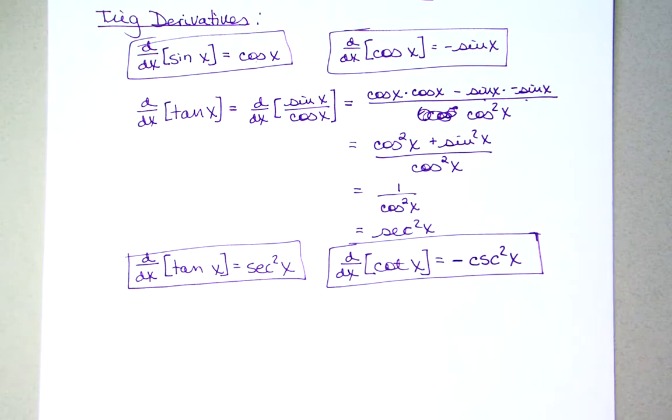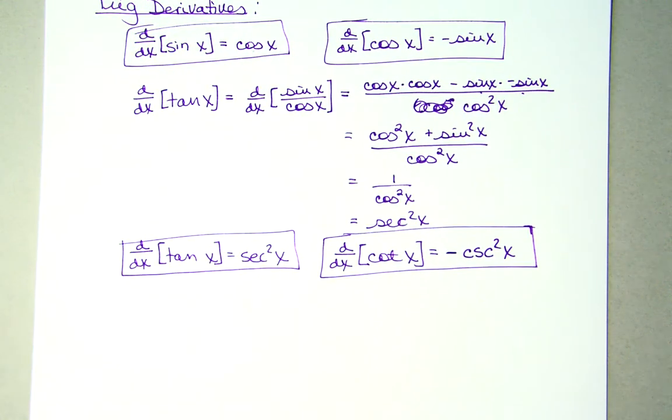By the way, when we're done and we have all 6, I'll pass out index cards. We'll get them all on index cards so you can work on memorizing these things. The derivative of the tangent of x is the secant squared of x. The derivative of the cotangent of x is the negative cosecant squared of x. We've got 4. They are going to be things that are worth memorizing.